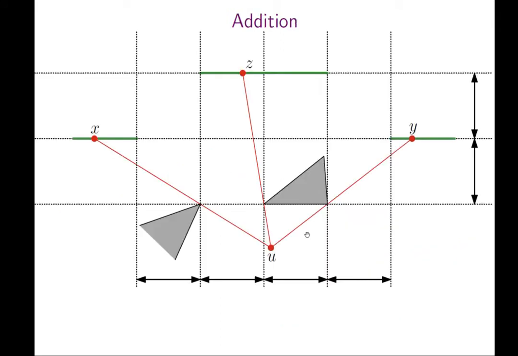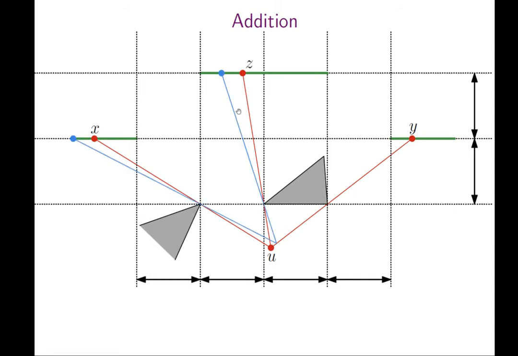And it remains to have an addition gadget. And here we use the same addition gadget as for the art gallery problem. So as I said, we heavily rely on the proof of the art gallery problem. So we encode x, y, and z on these three variable segments, and they all need to be connected to this vertex u, which we somehow force to be below this hole here. And then the only way that x, y, and z add, so that x plus y equals z, so we assume here, first for the purpose of this proof, that z is not here, but just at the extreme example, is if x plus y equals z.